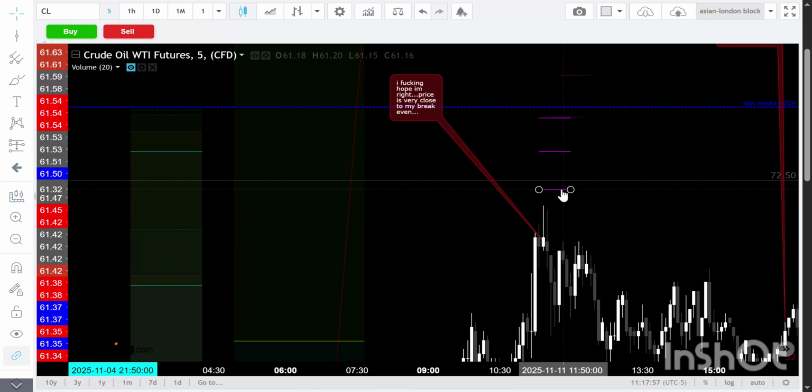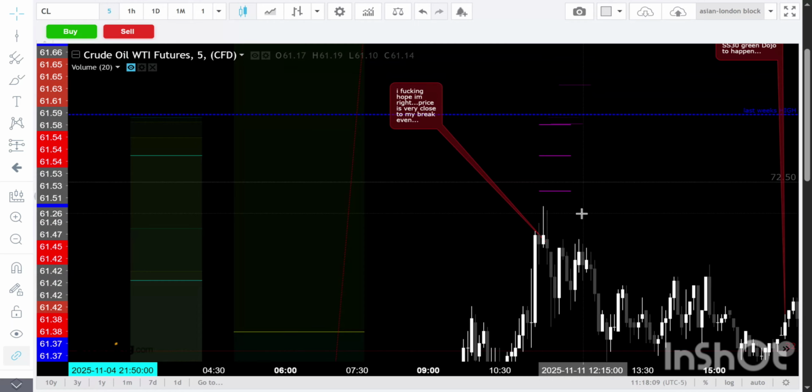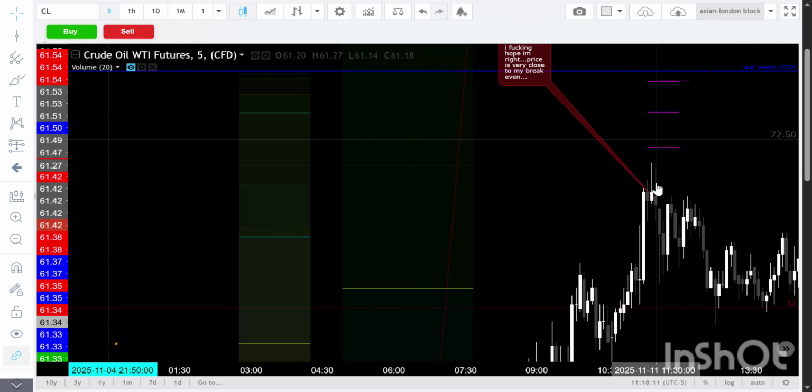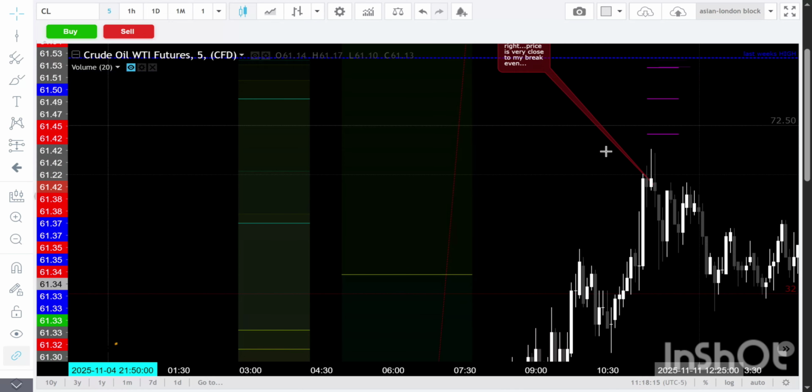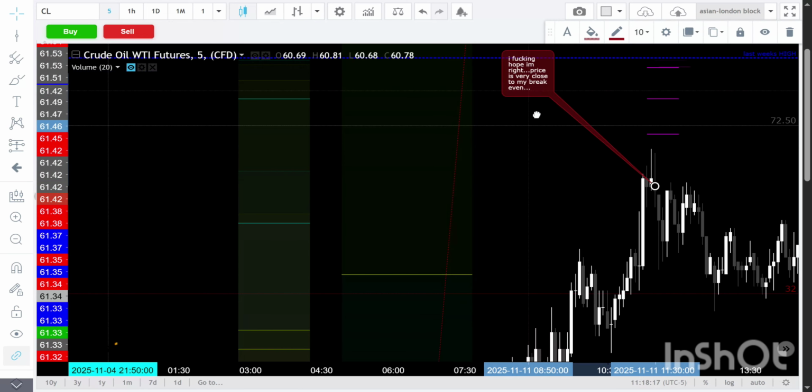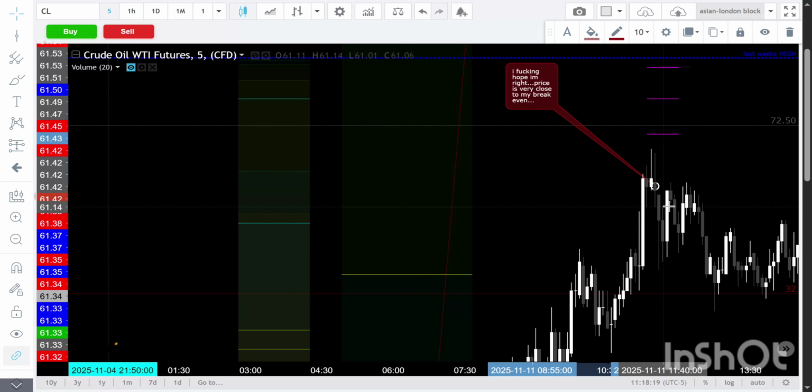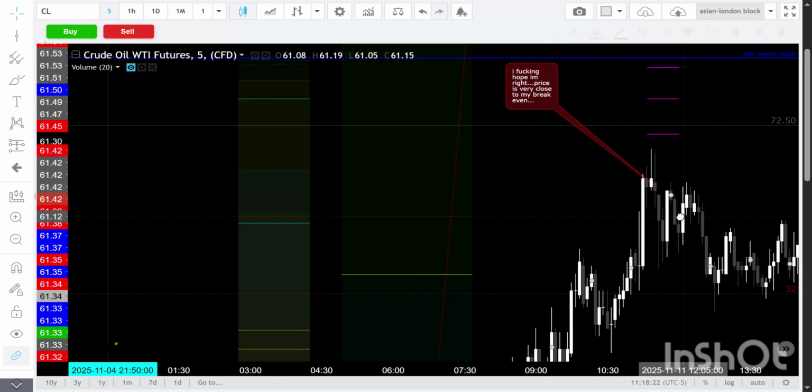This line right here means if it touches this line, it's going to come up to here. This one means if it touches this line, it's going to come up to here. And that pink one means if it touches that line, it's going to come up to here. These are based on fibs that I have to the left. Okay, so I'm thinking, why am I holding on to a buy when I have no justification that it's going to come up to here other than hope? Because I was looking at the word hope. So I went ahead and sold these longs at a small loss.